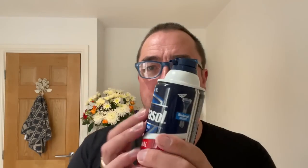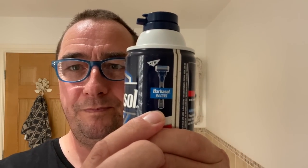Barbasol original. I've used this before. I was excited to use this. Barbasol is such an old name. Shaving cream from the States. I didn't notice this before. They do Barbasol razors. Don't get one, I'm just saying.